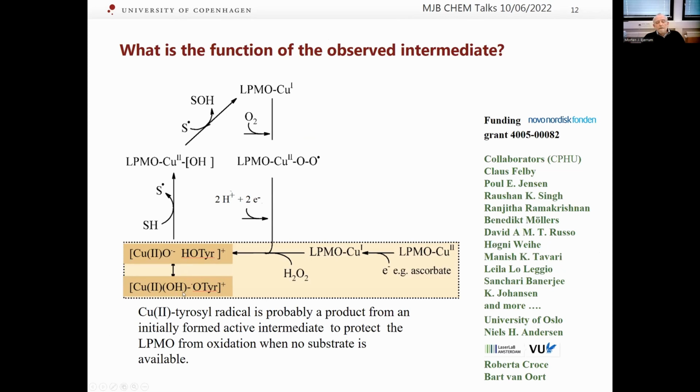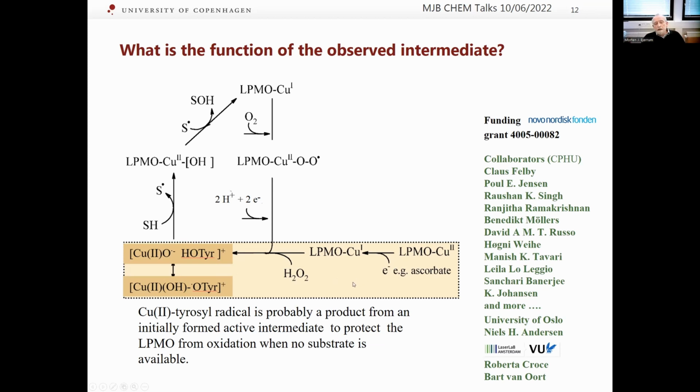In the beginning, we were looking at whether this was the substrate, but the mechanism now in the literature is mainly that it is the oxyl radical that is active. But if there is no substrate present, this is so reactive it would oxidize the protein itself. But by forming this long-lived intermediate, it could protect itself. And if there's no substrate present, what we see is a slow oxidation of tyrosines on the surface of the protein, forming dityrosine. So the enzyme is still active even if there is no substrate. Even if it becomes oxidized, it can survive this oxidation without being destroyed.